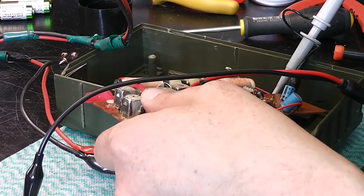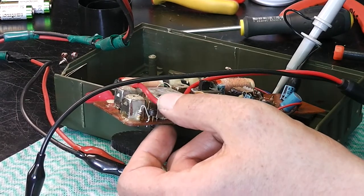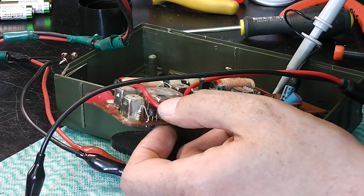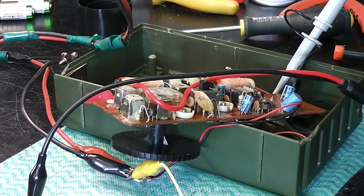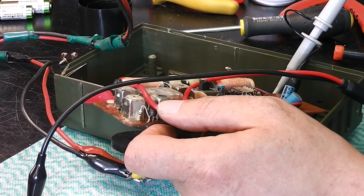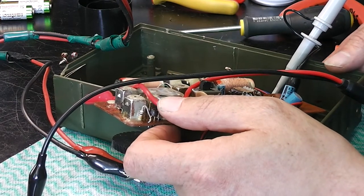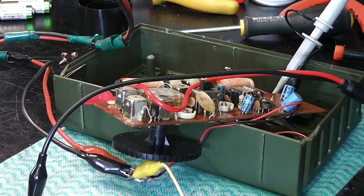Okay, so I'm just trying to inject a little bit of IF. Yeah, it's peaking at 455 kilohertz. Most sensitive bit seems to be near to the rectifier. I'm just looking at what the scope's showing me. The scope is showing on the volume control a good 100 millivolts. Now I'd expect it to be louder in the speaker than that. I don't know if you can hear it, I can only just hear it myself, but more than one problem, I think.